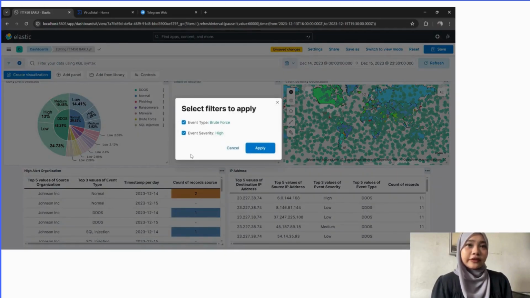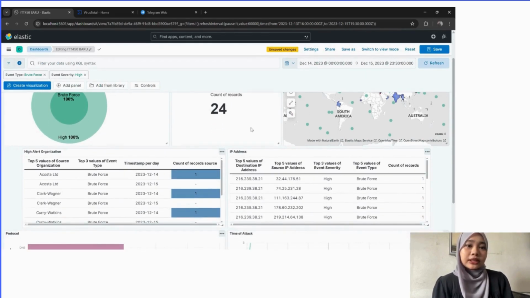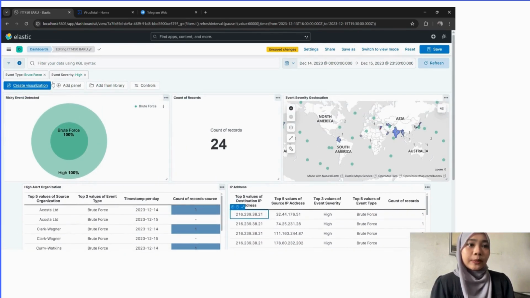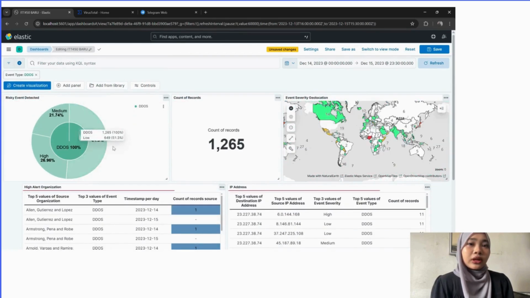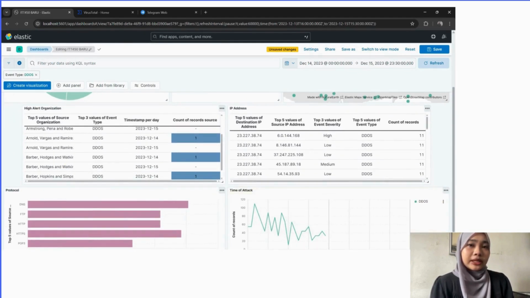Next, in the detection phase, visual data from the Kibana dashboard is analyzed to identify patterns that may indicate threats or attacks. For example, in the event logs table, repeated failed login attempts from a single IP address suggest a potential brute force attack. The line graph displaying events over time helps detect sudden spikes in activity, such as a sharp increase in DDoS events, which may point to ongoing malicious actions.